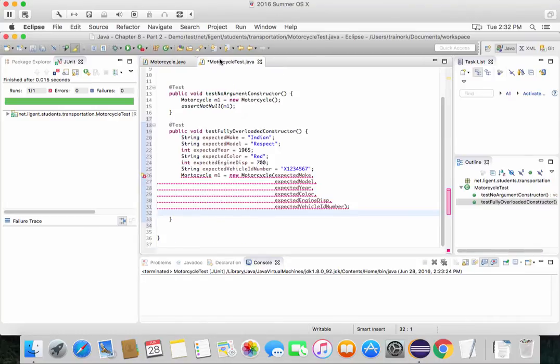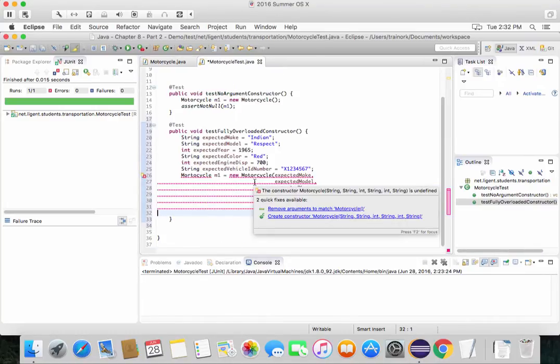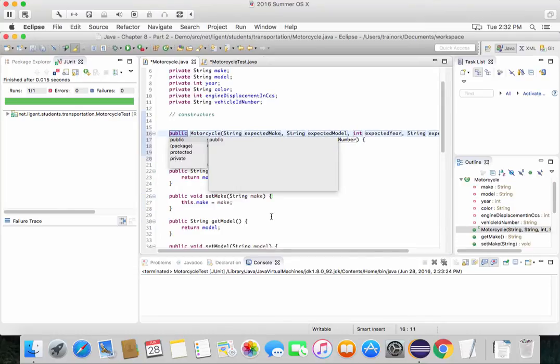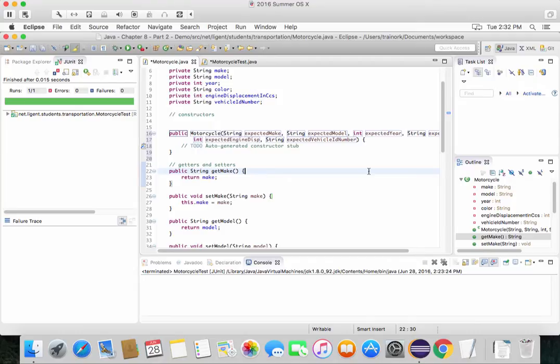And I say, that's okay. Let's just hover over this and take the quick fix, create the constructor that's fully overloaded. And there we go. So what we got was a fully overloaded constructor. Pretty cool, huh? I like that.